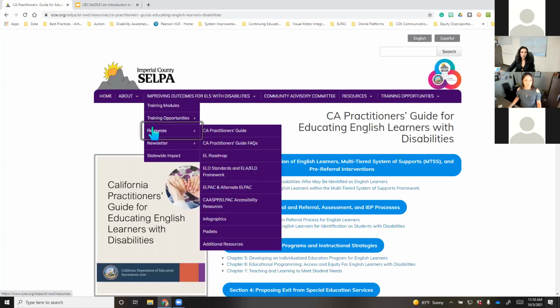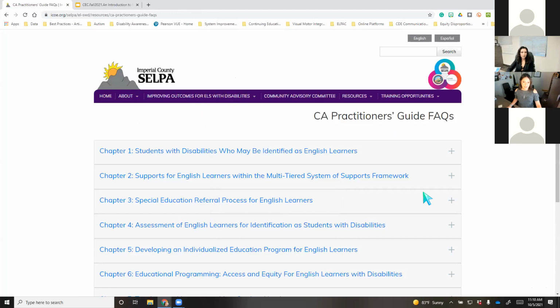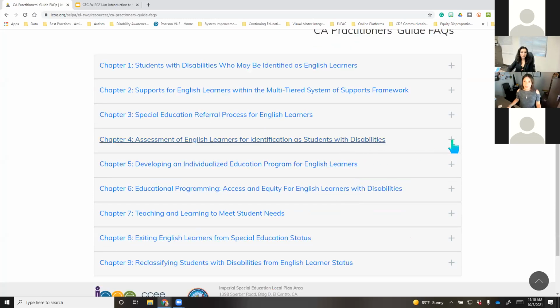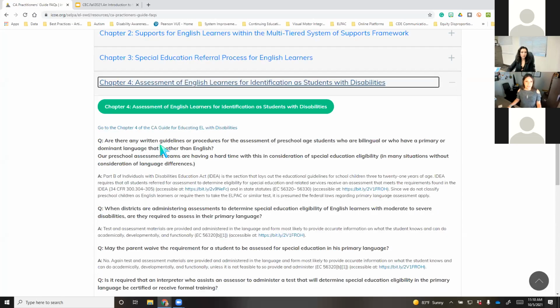Going back to our resources page, we can take a look at some of the other supports here. The California Practitioner's Guide has a consistent structure. So at the end of each chapter are frequently asked questions, a summary, and a student scenario. If you have some frequently occurring questions that you would like to point practitioners to, or if you yourself have a doubt that is specific to a particular chapter, you can simply go to this page with our FAQs, expand the accordion menu, and take a look at a list of questions that the practitioner's guide has identified and has answered.